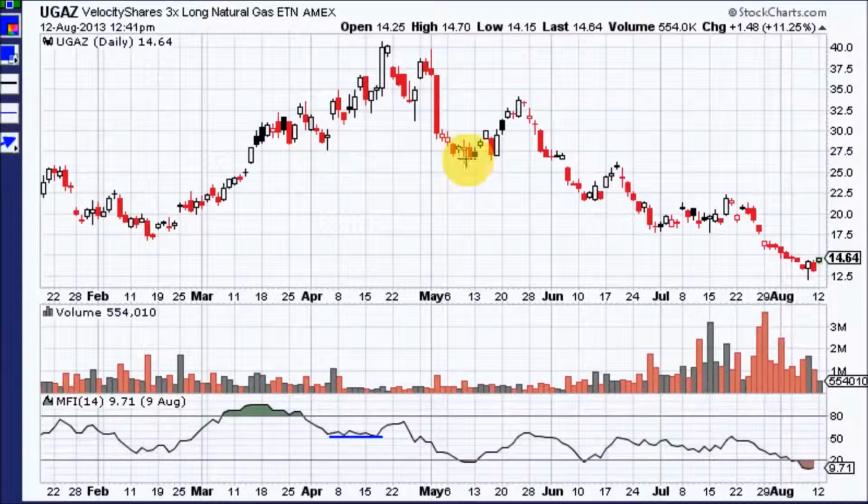Then it becomes stabilized here as the MFI becomes very oversold. It is below the 20 line, and then it goes up and has resistance at the 50 line throughout this entire period right here as the stock continues to go down. So support at the 50 line is bullish and resistance at the 50 line is bearish.